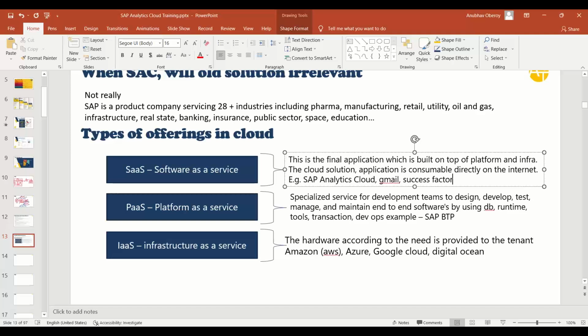Okay, so now we are clear about what type of offerings are done in the cloud when it comes to SAP. Now let's talk more about BTP. Why do we need to talk about BTP? Because any software which is built, is built on top of a platform. If you don't have a platform, you can't build the software. Let me show you an example.